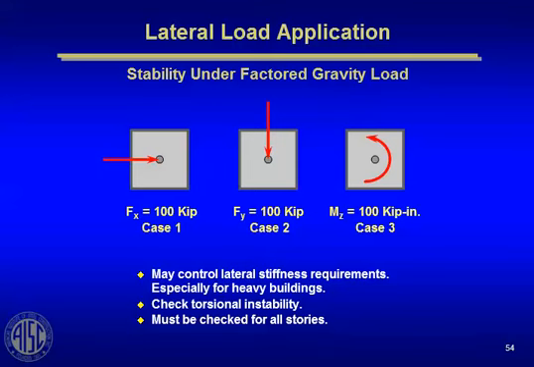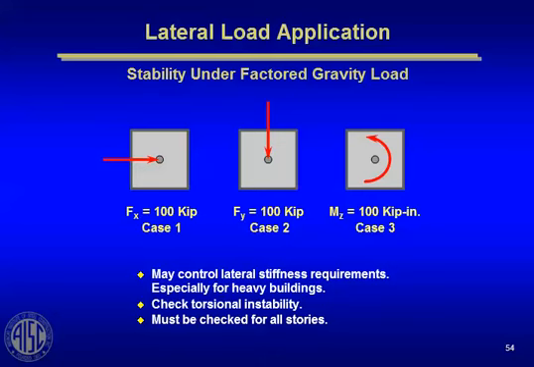Okay, stability under gravity load, that analysis 3. We're going to get into this more, but for right now, let me just tell you, when you check that load case, we're going to make it real easy, and we're going to put a 100 kip force at the top of the building in the x direction. Independently, as a separate load case, we're going to put a 100 kip force at the top of the building in the y direction. And then independently, we're going to put a 100 kip-inch torque on the building as a torsional moment. And we're also going to do that at the top of the building.